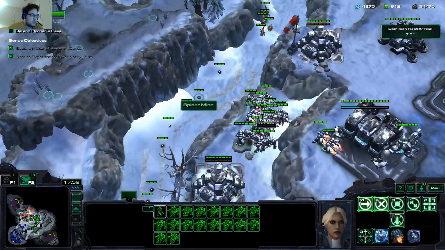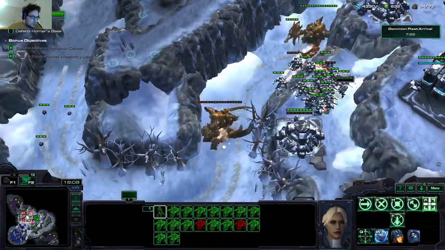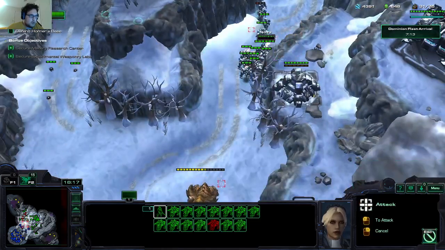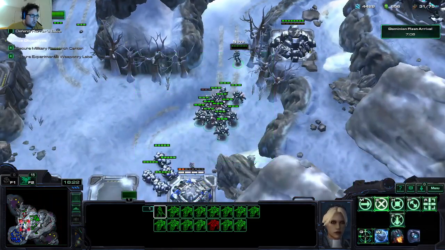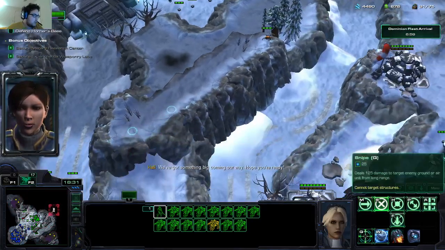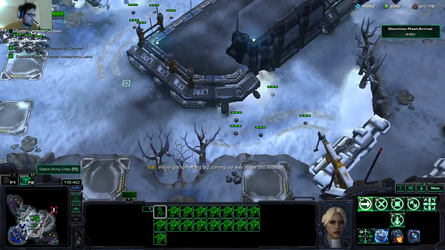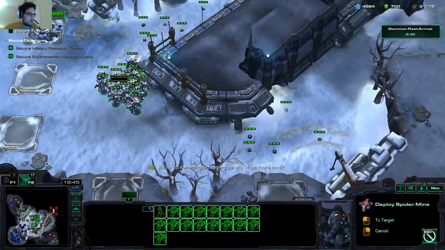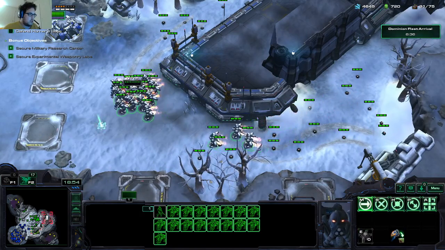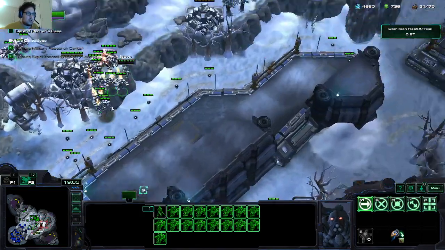Nova here. Base is under attack. I'm reading you. En route. The Grim Reaper has arrived. We've got something big coming our way. Hope you're ready. Say again. Status report. Nothing I can't handle. Mineral field depleted. Yes, indeed. Oh, yeah, baby.